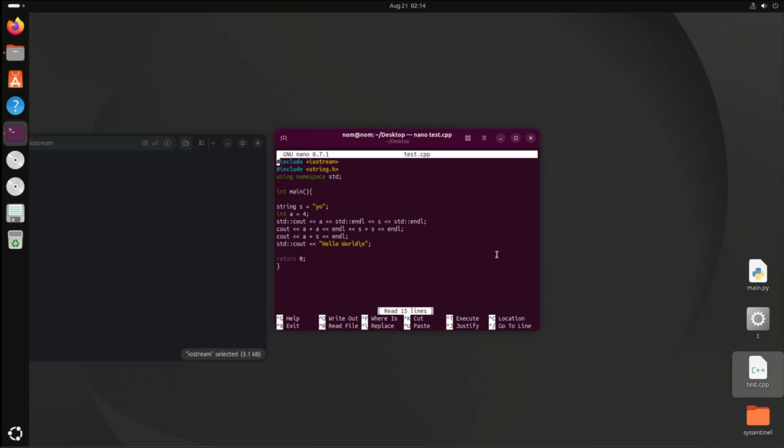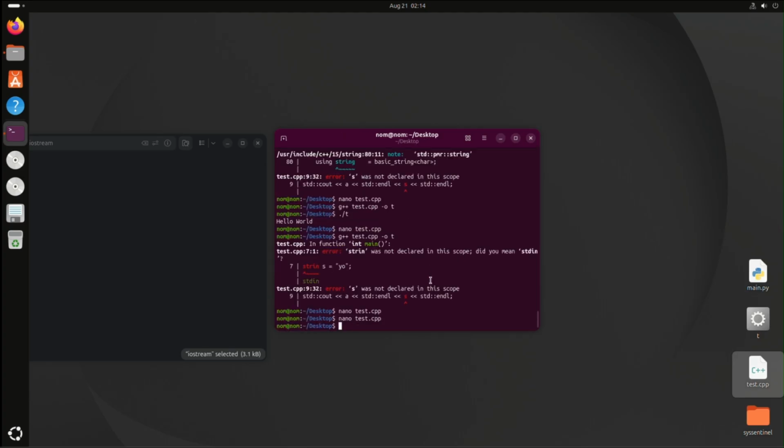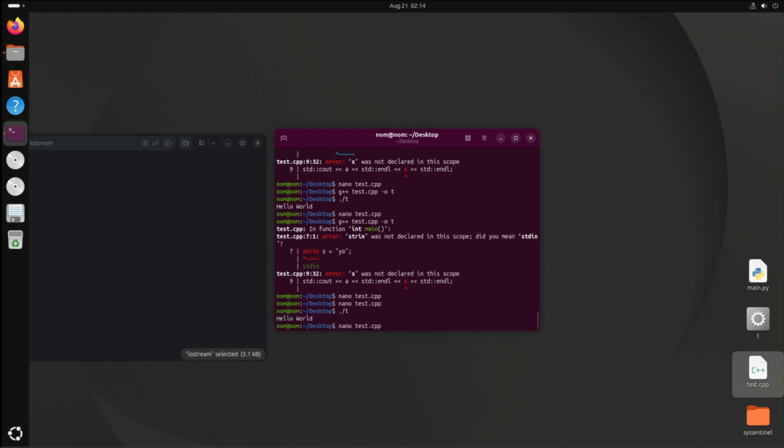Right now, this command runs the executable T that I made by using this command. So I'm using G++ as a compiler.